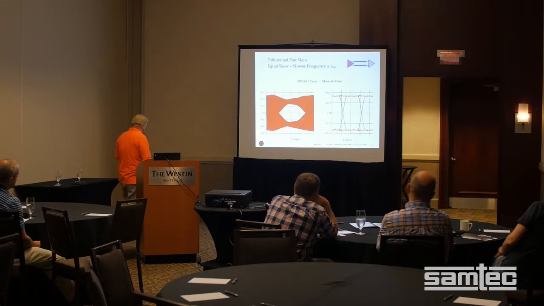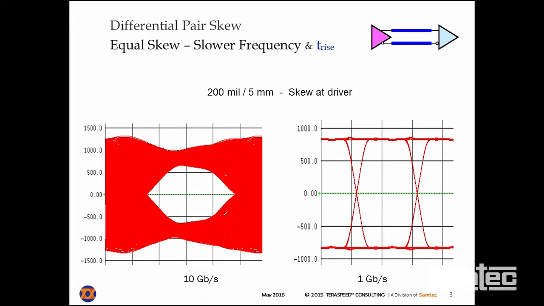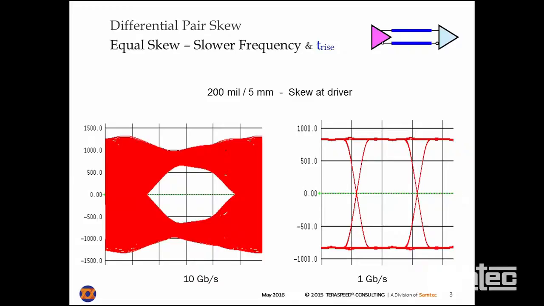And here's an easy example. Here's a beautiful eye at 1 gigabit a second. When they took the same traces, everything was the same, all they did was put a new driver in and pop it up to 10. See any difference? So just because you had some really good rules of thumb before, you know, 1 or 2.5, PCI Express 1, and goes, you know, I can do this stuff. That means you can make incredible mistakes doing slower designs, and you take those exact same mistakes.